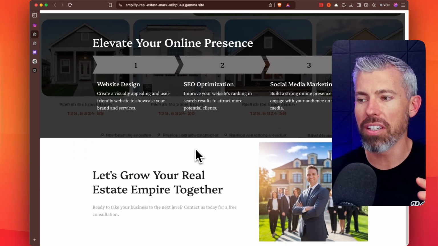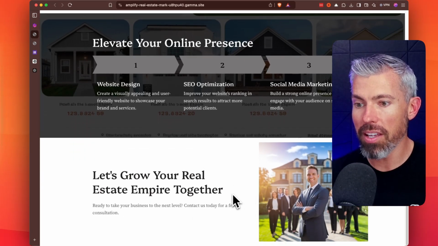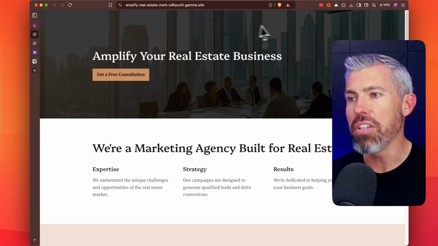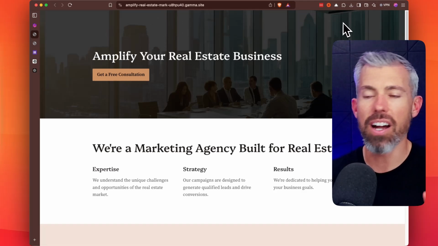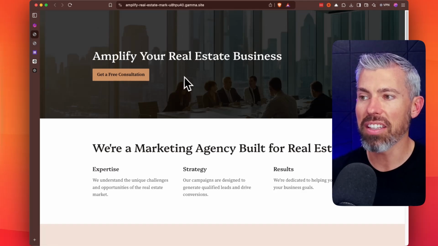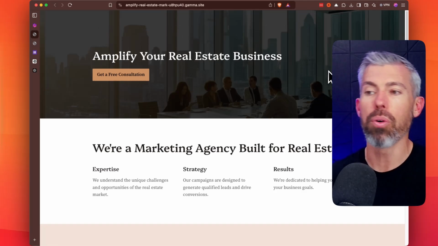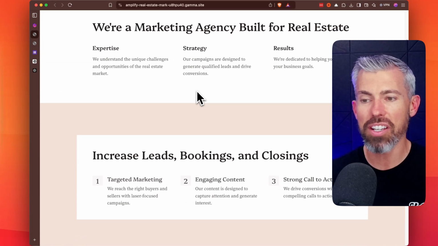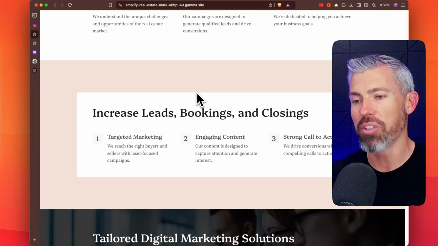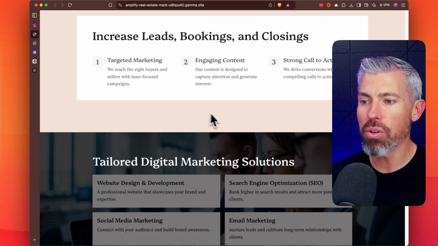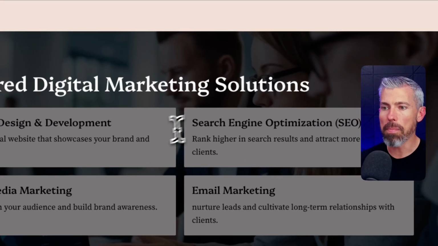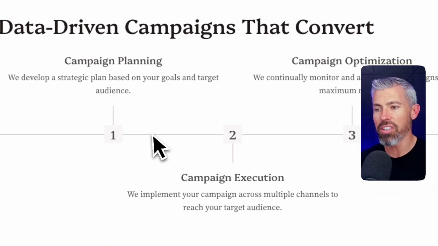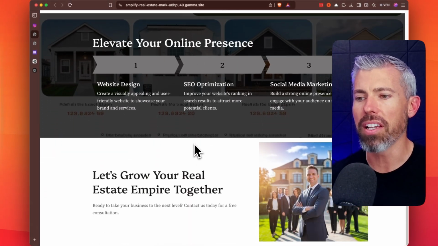That's why I always like to go over here just to check it out. But I mean, peek at it. It's not bad. There's a lot of stuff I would add to it, like a menu with some calls to action to contact, probably a logo and things like that. Maybe obviously an image of yourself or your team or business, but just right off the cuff. And again, this took us maybe just a handful of minutes. It could have been a lot faster if I wasn't talking so much, but it shows how we work, the different marketing that we do, the proven strategies that we're after, the process we do. And I want to show you how we can customize some of these elements.